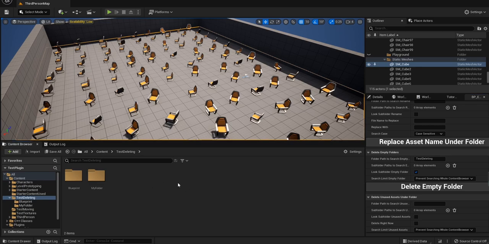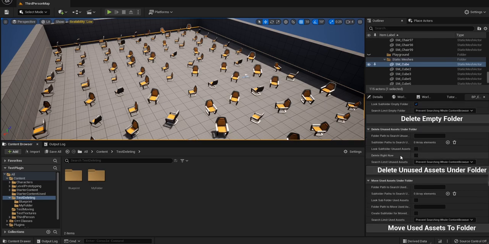So this can be useful when you have a big folder and under there are many subfolders, but you don't know how many of them are empty. Just click this button specifying the path and it will delete all the empty folders for you. And the next feature is delete unused assets under folder.